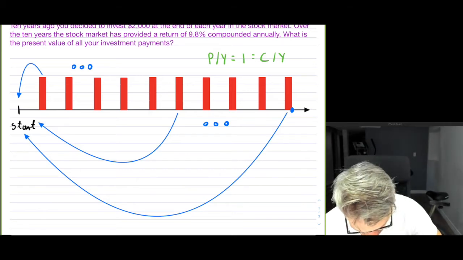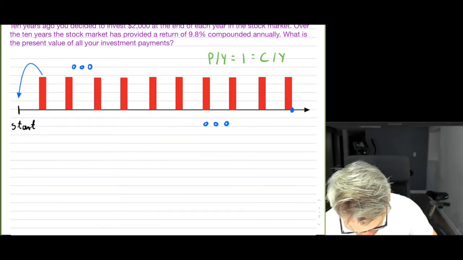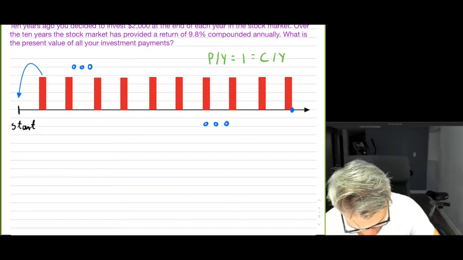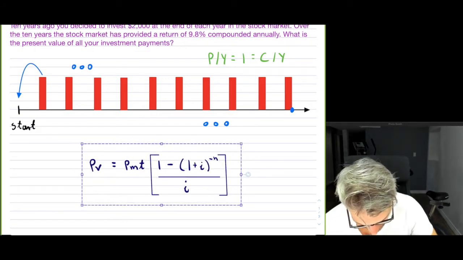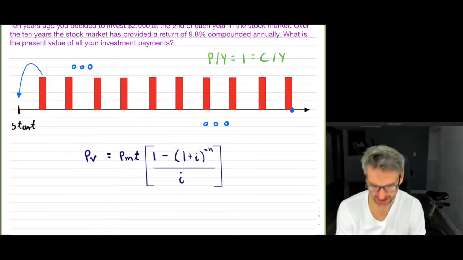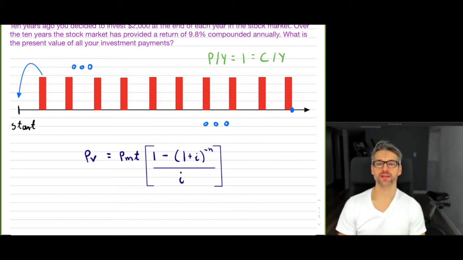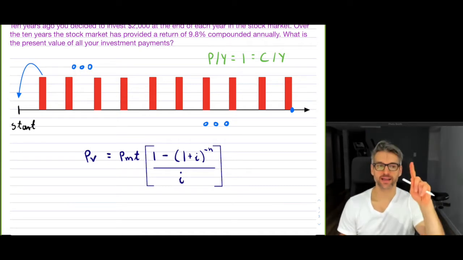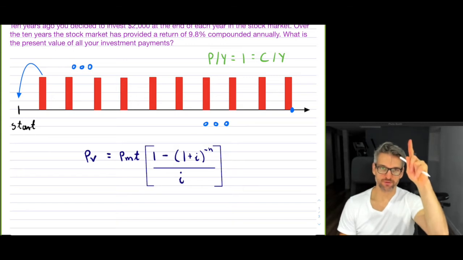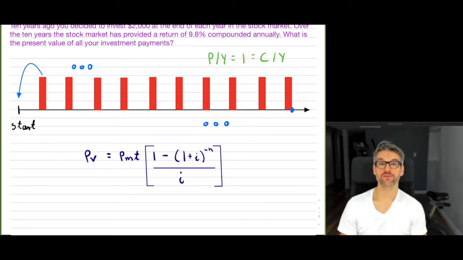I'm going to show it to you on the screen. Let me clean this up a little bit. Let me remove this. And this is your present value formula. Where did this come from? I will be creating a video, and I'm going to post a link up above as you're watching this video. If you're interested in seeing where this formula comes from, you can click on that link and watch it.